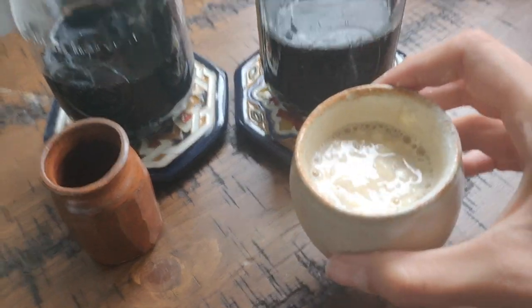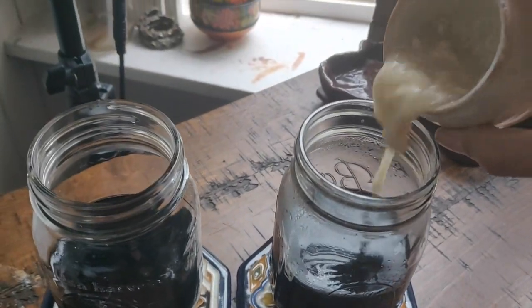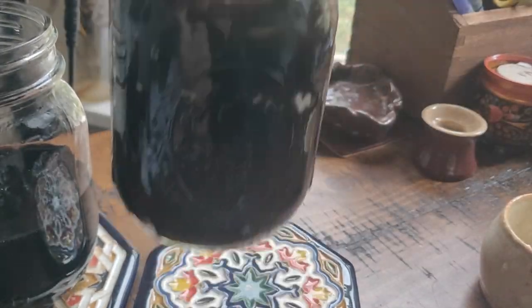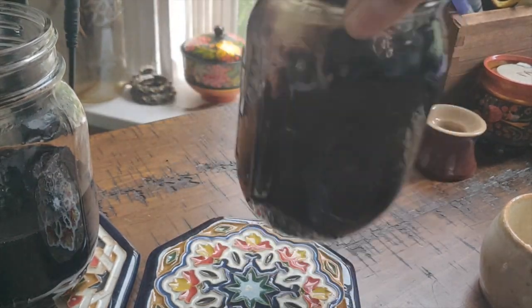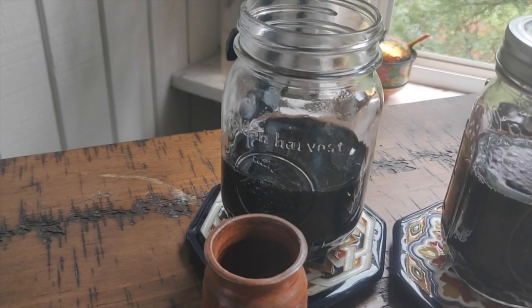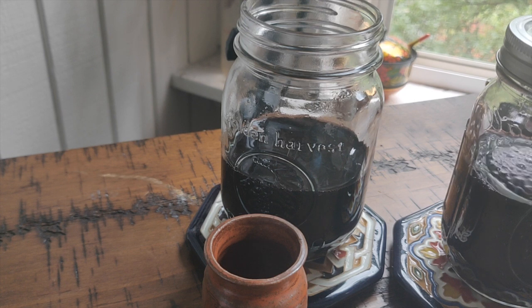So now I'm just gonna pour it in the ink. Now, once again, I didn't really notice a difference between steeping the gum arabic in the vinegar first or just adding them separately. So I'm probably in the future going to just continue steeping it. For the other one, I am simply adding the gum arabic directly to the jar.